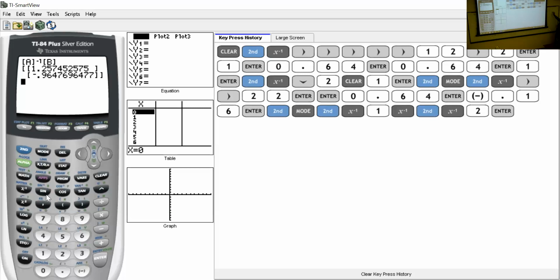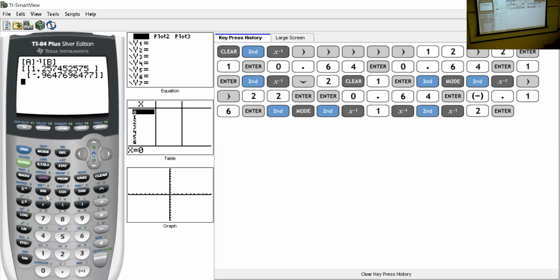The estimated vector is 1.28, that's rounded to 2 decimal places, and negative 0.96. So that simply implies the estimate for phi 1 is 1.28, estimate for phi 2 is negative 0.96.